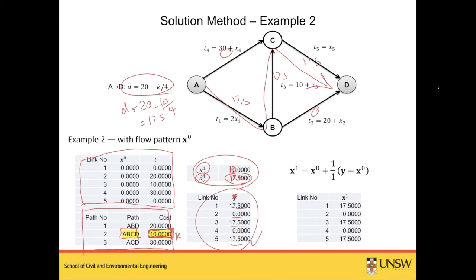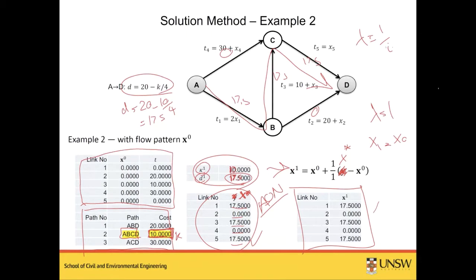So basically, instead of y, I could actually set this as x star, right? So let's just stick to the standard notation that we've been using before. This should be x star instead of y. So let's call this x star, which is my all or nothing assignment link flows, AON. And then I'm going to use the MSA formula. Because this is iteration one, lambda is one. Remember lambda was one over N, or one over I, if I is the iteration number. So this is iteration one, lambda is one. So what will happen is basically x1 is equal to x star, so all the new link volumes are equal to the x star, the x zeros. So I have my x1s.